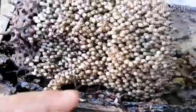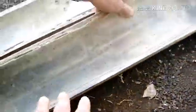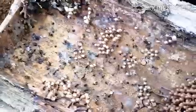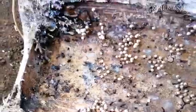So hahatiin namin to ng half. We're going to put it on a new hive here. And then maglalagay rin kami ng propolis at saka pollen, honey. Ilagay namin dyan. And then we're going to close it up. So make sure na hindi nakalabas yung queen. Yung queen, hindi siya makakalabas talaga o makaka-escape kasi wala siyang pakpak.